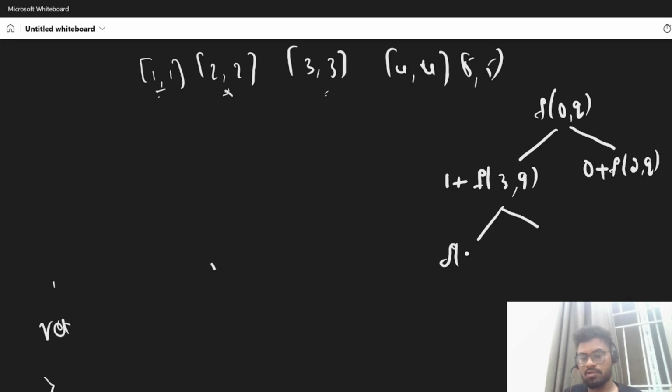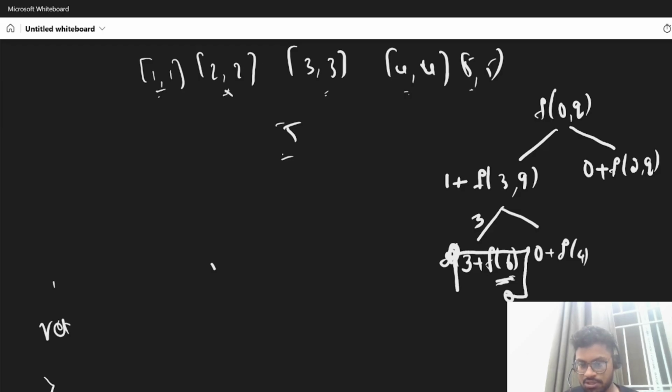If you pick 3, that will be 3 plus f of, you have a 3 so you cannot pick this, that will be 3 plus 3, that will be 6. If you do not pick it, we'll still have an opportunity, so it will be 0 plus f of 4. Why are we writing the base case? Now the index is 6, we only have 5 places, so as this reaches out of our bounds, in the base case we return 0. So the left part of this recursion tree ends with 3.